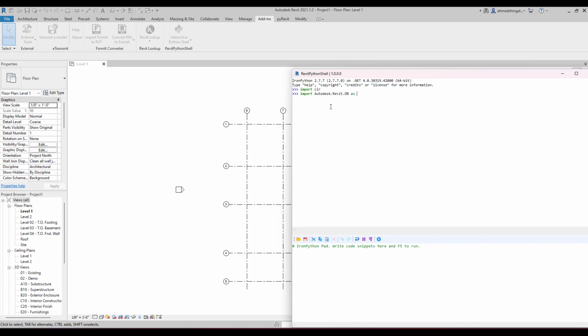DB as DB. Okay, now after importing the libraries, it's worth mentioning that this definition is developed by BIMicon, and I give them the full credit. So first we need to check the gradient of the grids.